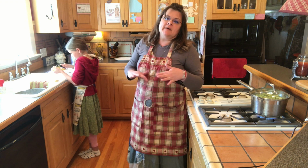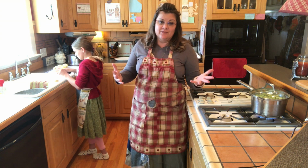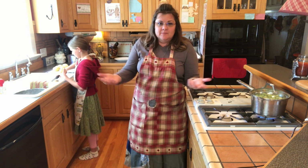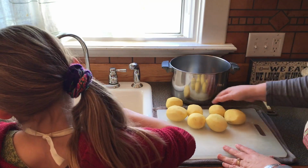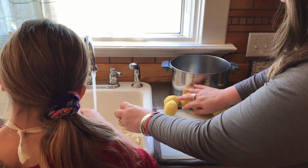So let's go over here and let me show you for a minute about how I slice them. Basically, bottom line, basic rule is you want your pieces to be the same sizes in mass. Whether it's cubed or slices or whatever, whether it's big cubes, little cubes, you don't want a mixture. You want the same sizes so that it's going to cook at the same time. Okay, let's look over Little Miss Homemaker's shoulder here. We've got our pot to put our potatoes in. Excuse me, I'm just going to rinse off the ones I'm about to work with.